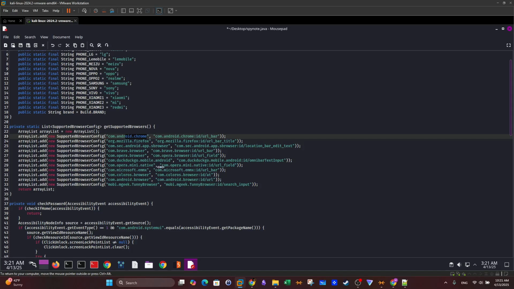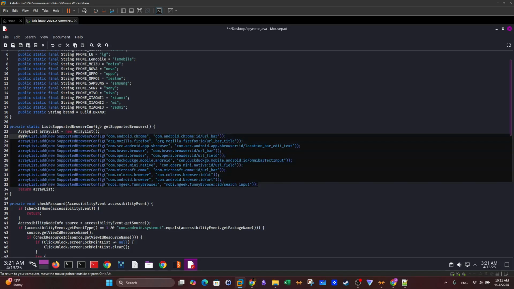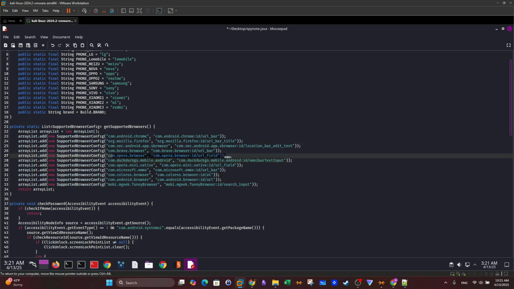Now, these indicate that the malware can target these browsers on the cell phone on which it is installed, which means if at least one of these browsers is installed on the target, the malware can actually manipulate data going through this browser, user data, sensitive data. It can also access the pages, the history, the cache, cookies, and so on.